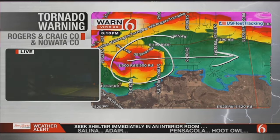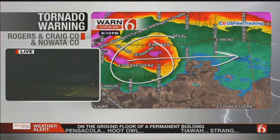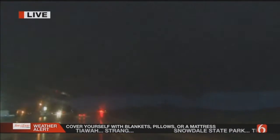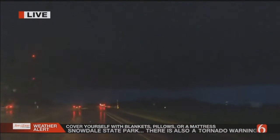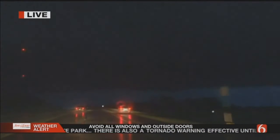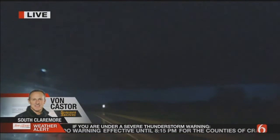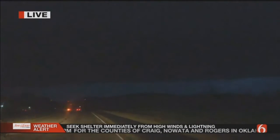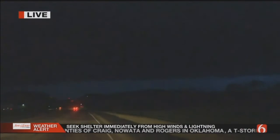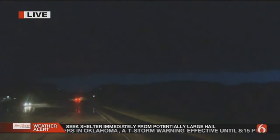Obviously, we have a tornado still on the ground, and that goes as far north. It's wrapped up big time, and this is a damaging tornado, so our tornado warning is continuing in effect. We have it till 8:15. And is that Vaughn? Okay, Vaughn, if you got the shot there, can you tell us a little bit about what you're seeing? Okay, there's still a rotation. Yeah, it's still south of 20. The area that's been spinning, there's an area north of me that looks like it's starting to spin too, Travis, north of 20 also.